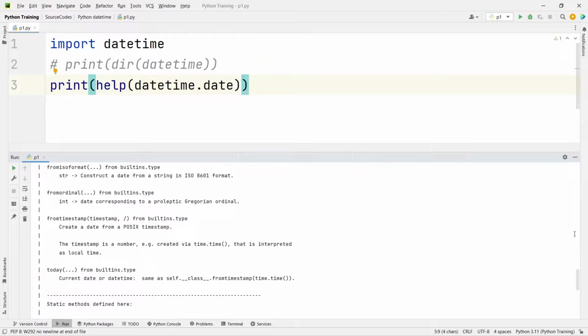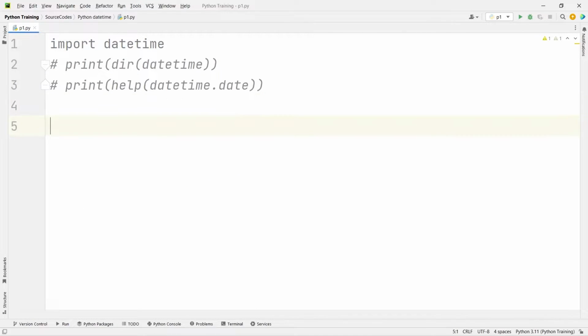Now let us try to talk about the founder of Python. I hope you guys know him, right? Guido van Rossum was the founder developer of Python. So let us talk about his birth date.